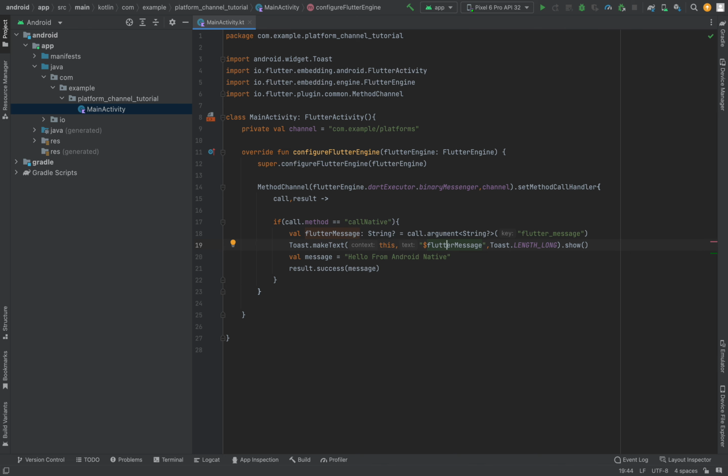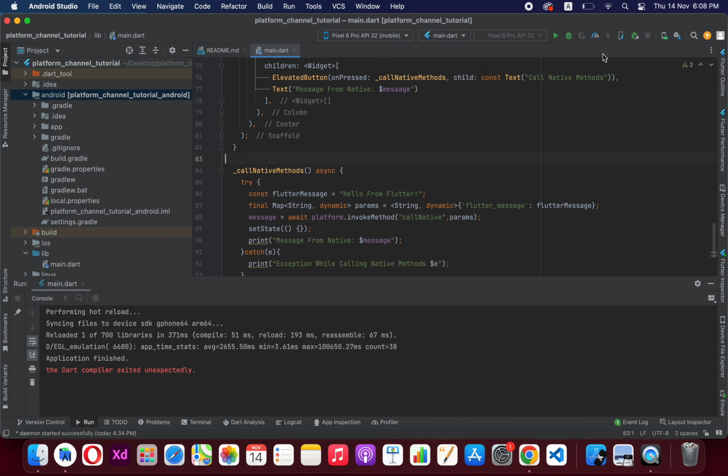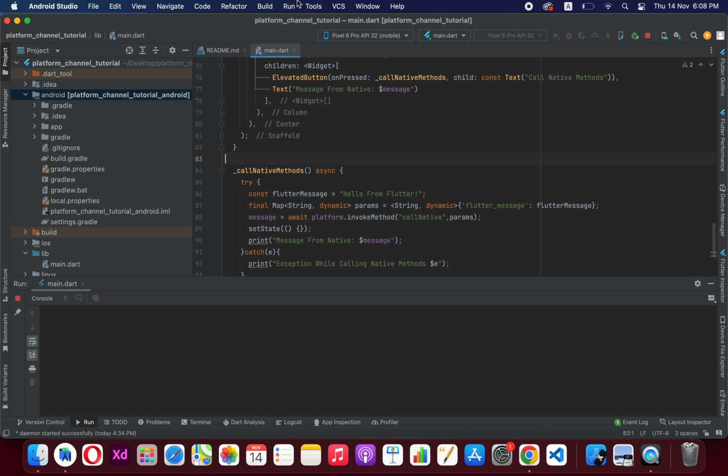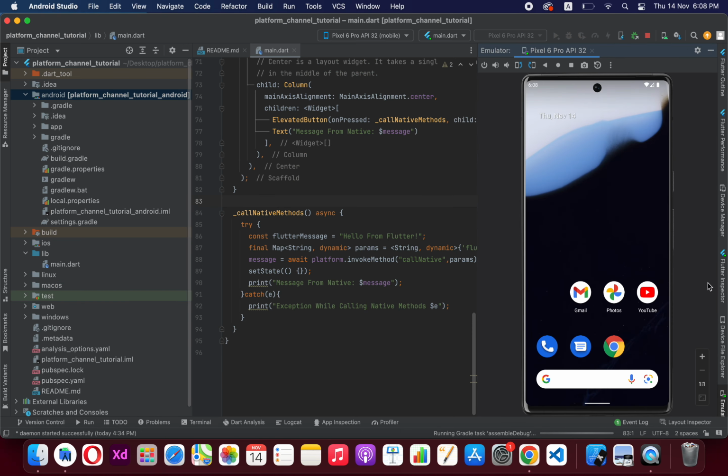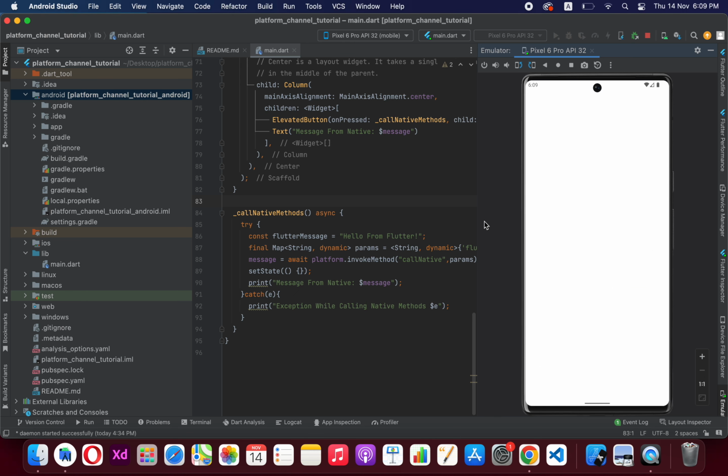So let's run our code and see what we have got. We will hit that button, and we have hello from Android native and hello from Flutter as a toast.